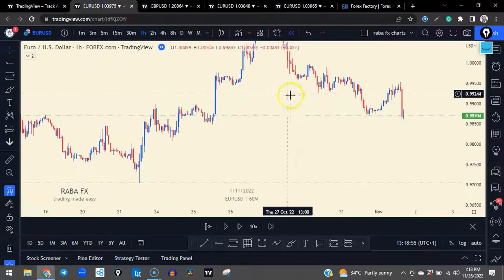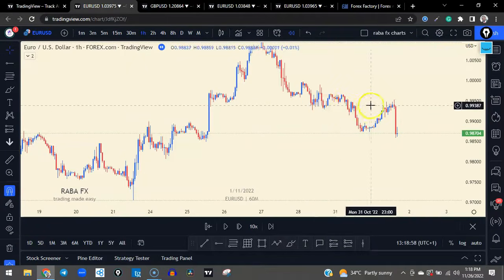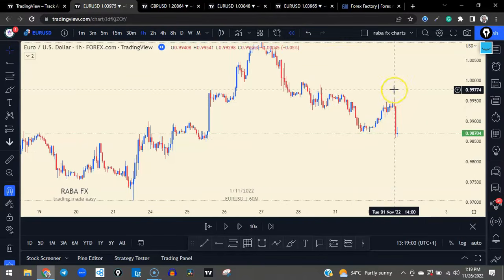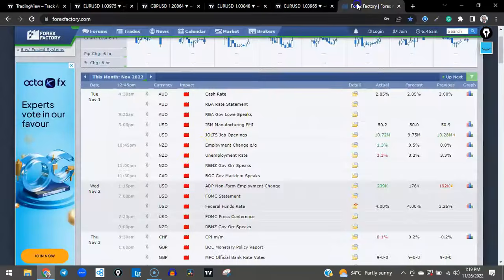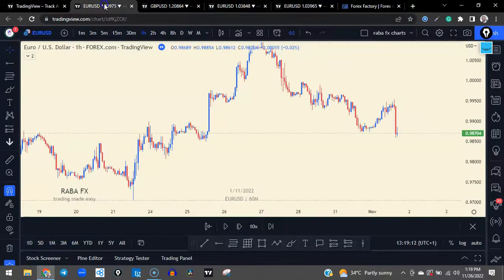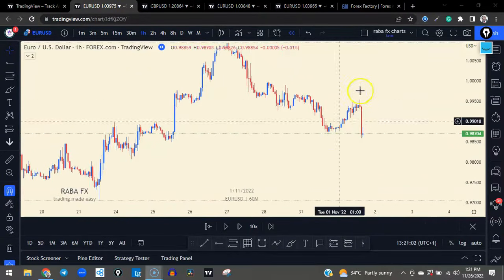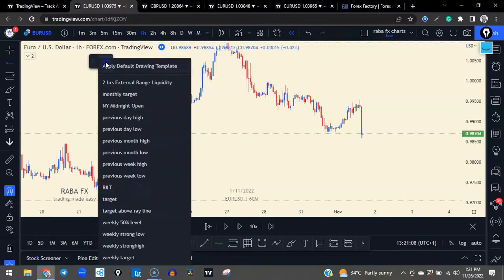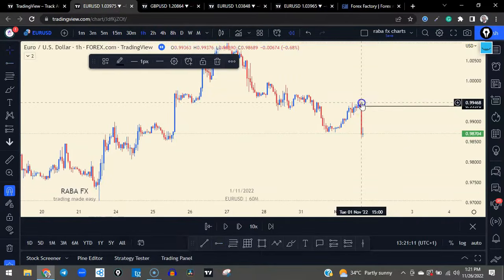So what you need to do is go to your calendar. You can see this is November 1st, by 2 o'clock. This is the 1 hour time frame. By 2 o'clock, this news was what? 3 o'clock. Now, this candle here is the news. This is 15:00, 3 o'clock. This is the eye here. Now, after the news release, what you need to do is mark out that eye, which I will do right here, and I'm going to label it RILT.